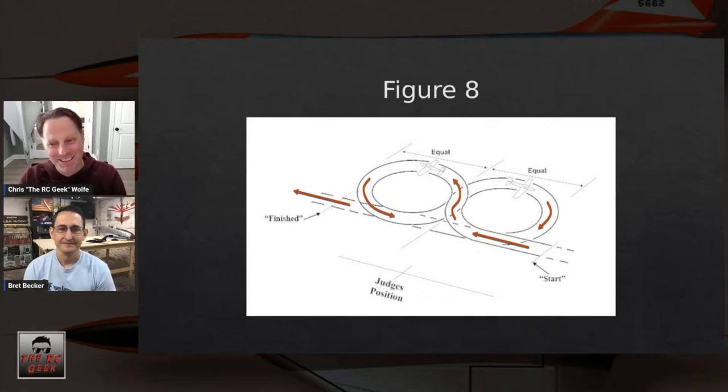The figure eight is performed in a very unique way and it is a very challenging maneuver. You come in from the start, call maneuver start, fly runway heading, then turn out 90 degrees from where you're standing. Then you turn the opposite direction and perform a 360-degree turn. That crossover point must match as you go out the other direction, do the opposite turn, and exit on the same runway heading.